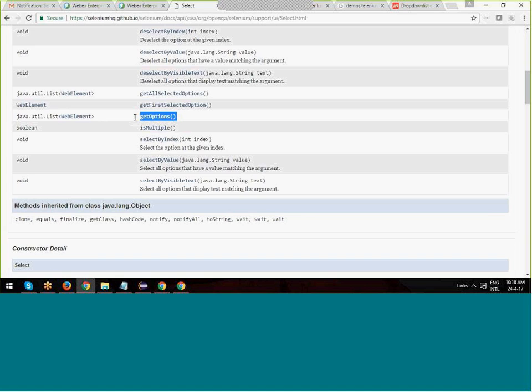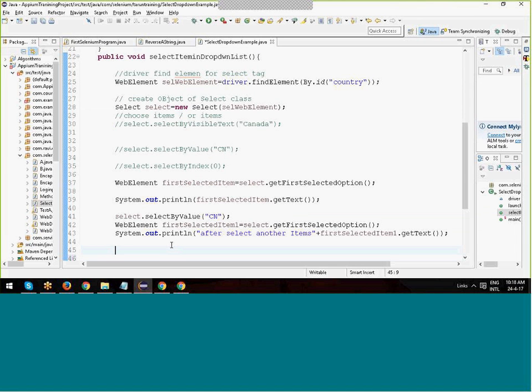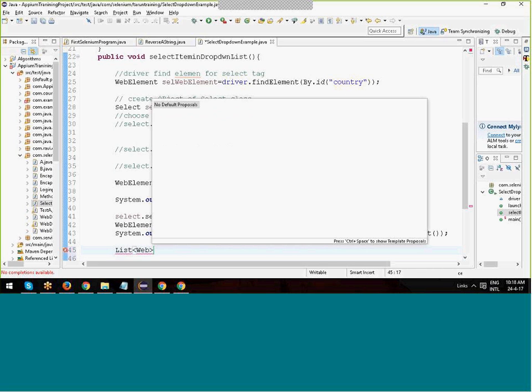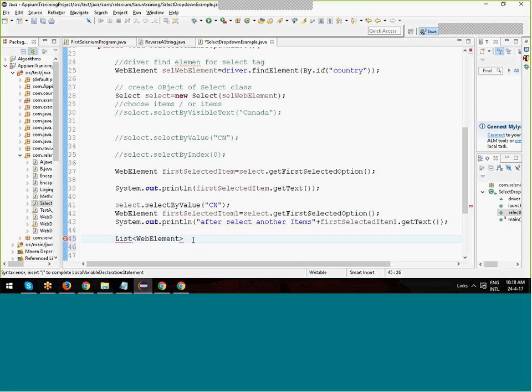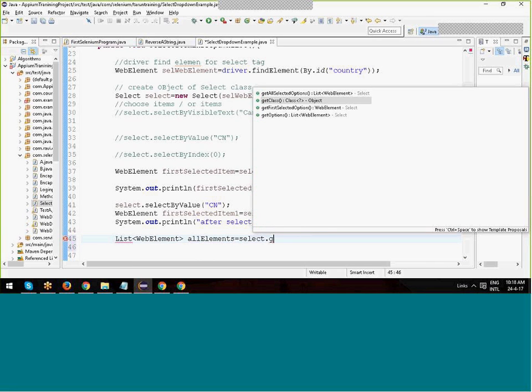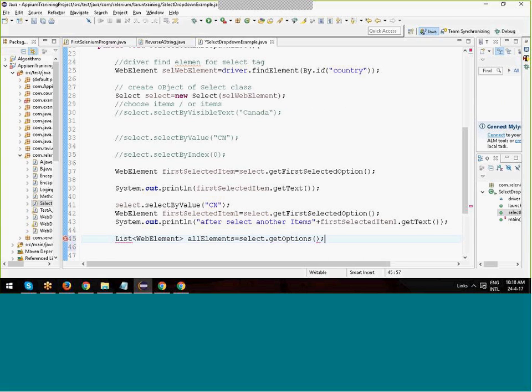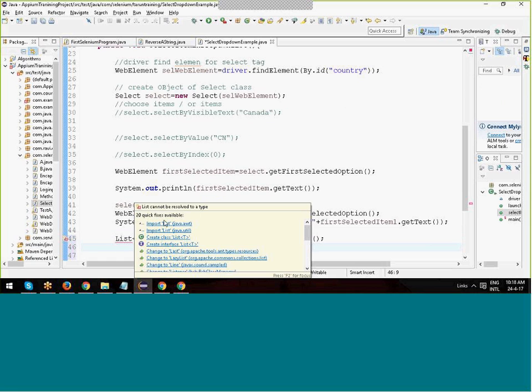Call this method on top of the select element: select dot get options. It will give all the options of the drop list.